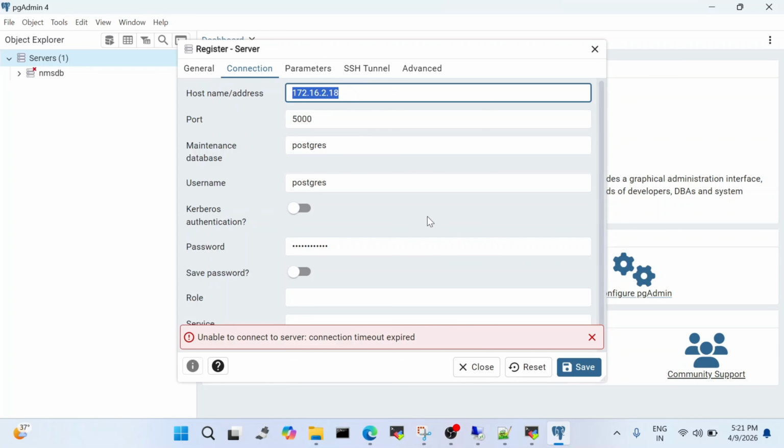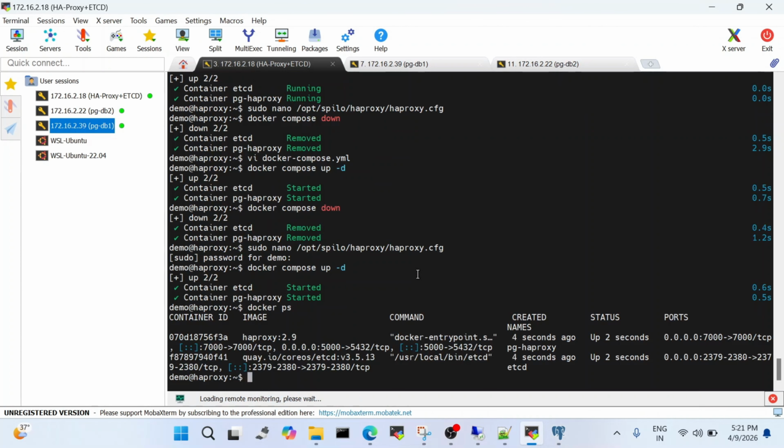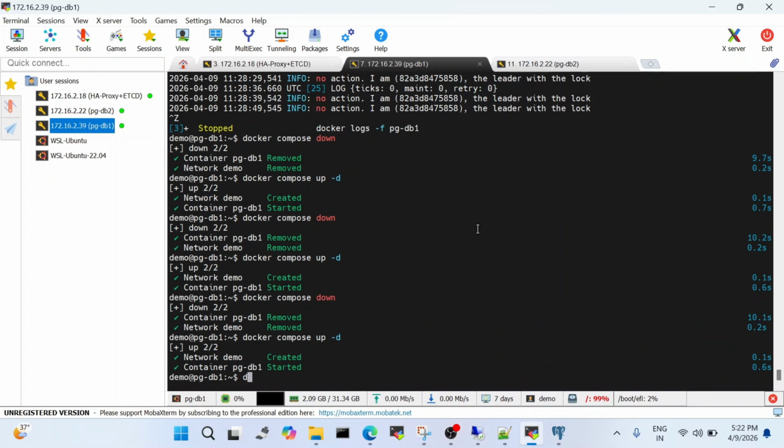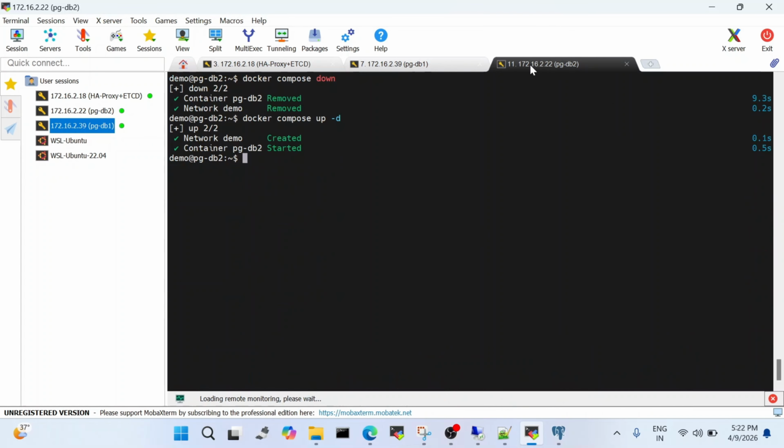Okay, we will see where we made a mistake. This 5000 is exposed. Okay, it's fine. What about the configuration file? Let me check. Docker ports, it is 5432. Okay, this is server 2.